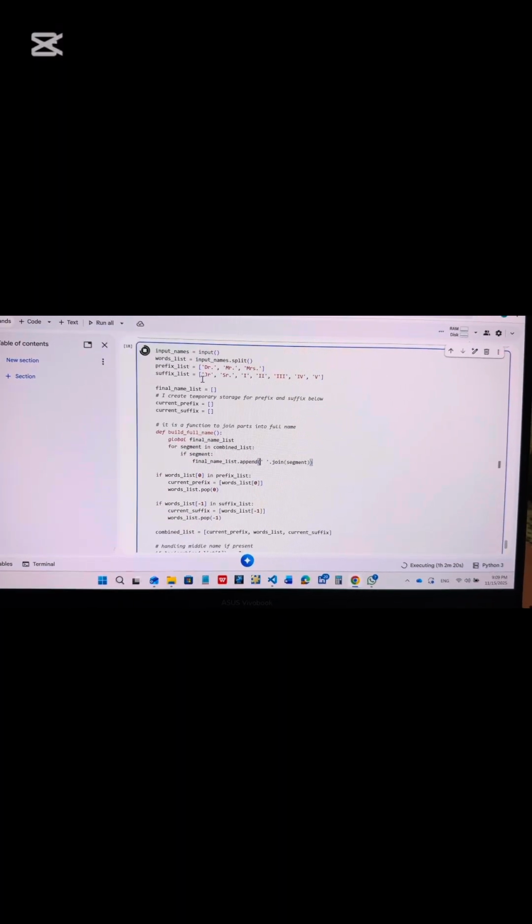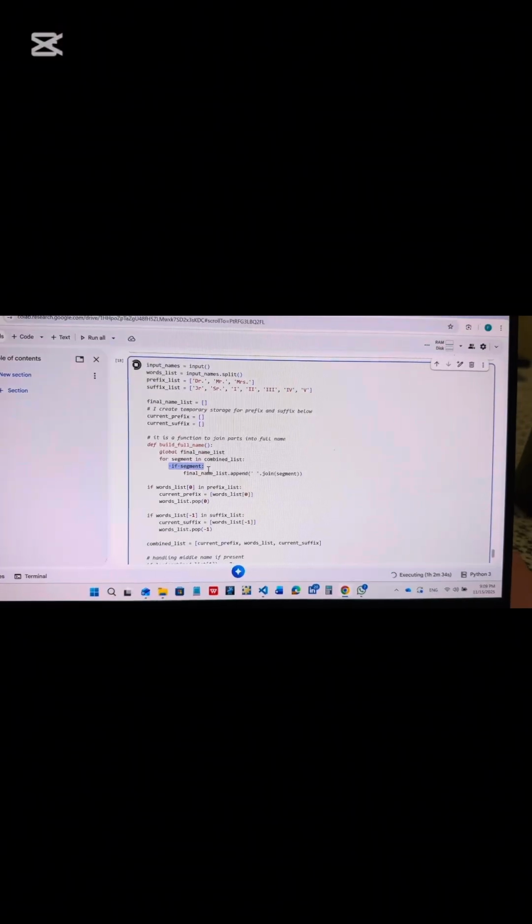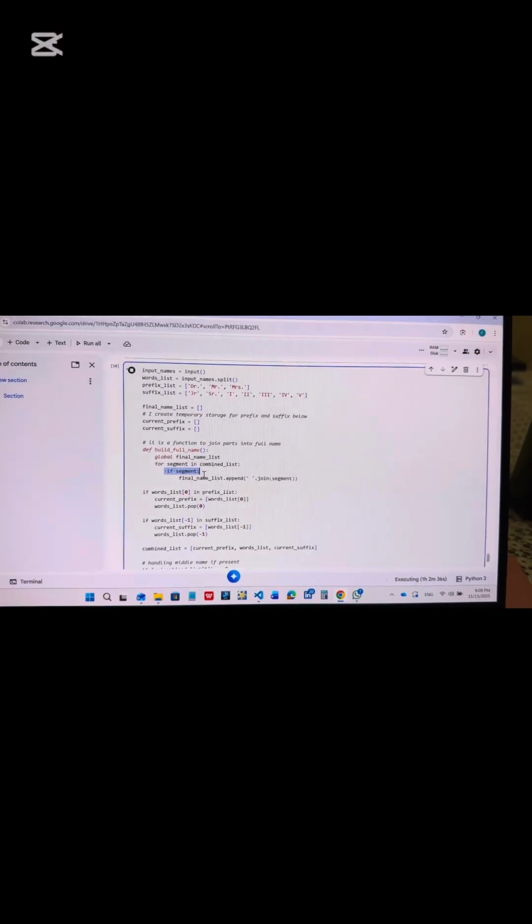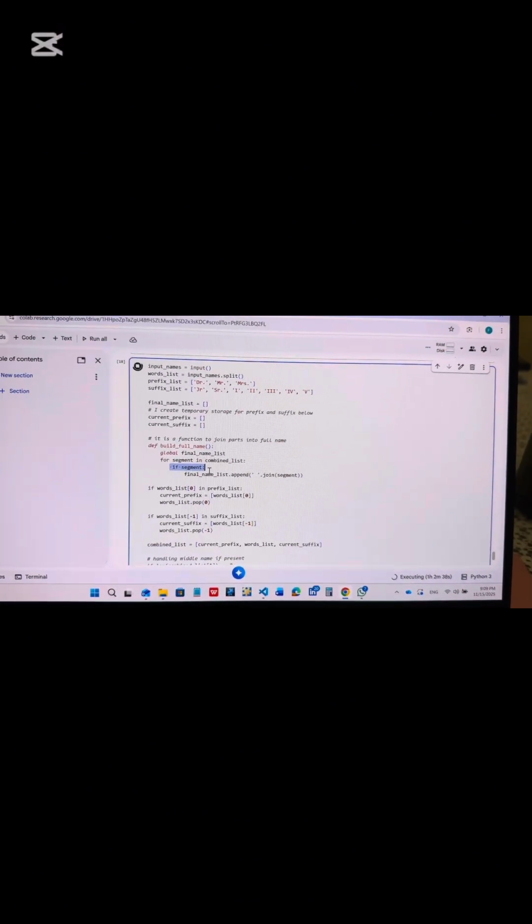And I have written if segment here. This makes sure that empty segments are skipped, like no prefix, no suffix, they are skipped.